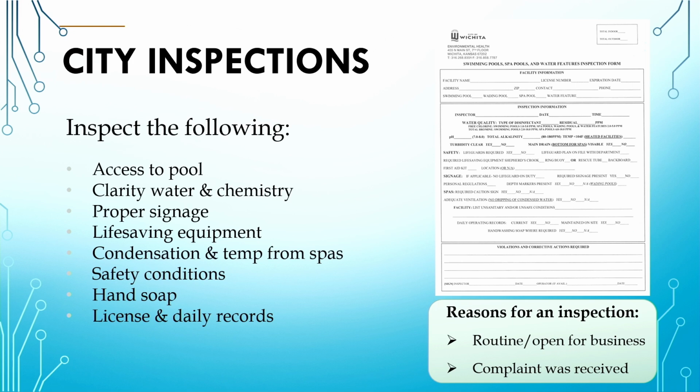We'll always check for life-saving equipment. Again, without lifeguards, you need to have a shepherd's crook and the ring buoy. If you do have lifeguards, you need to have the rescue tube and the backboard and a first aid kit. We'll take a look at the safety conditions around your facility. Again, checking for cracks and holes inside the pool, any trip hazards, any kind of safety issue that we see.